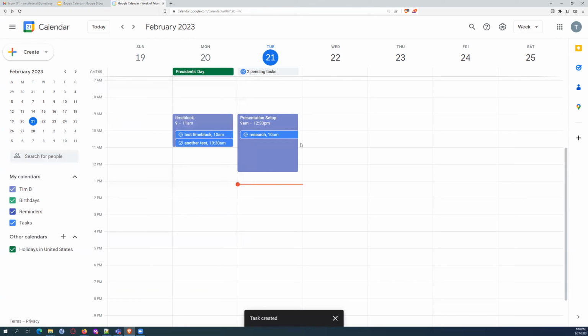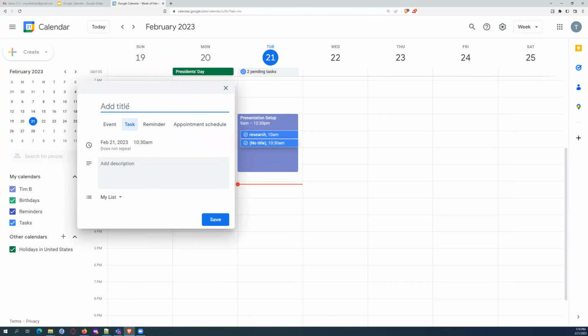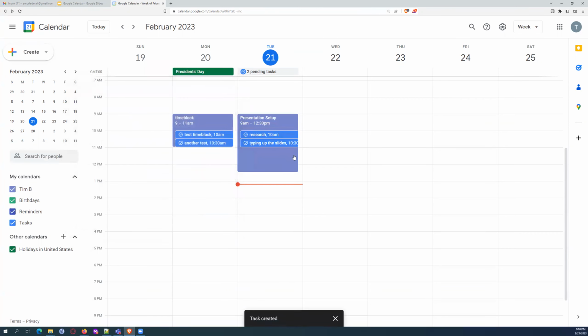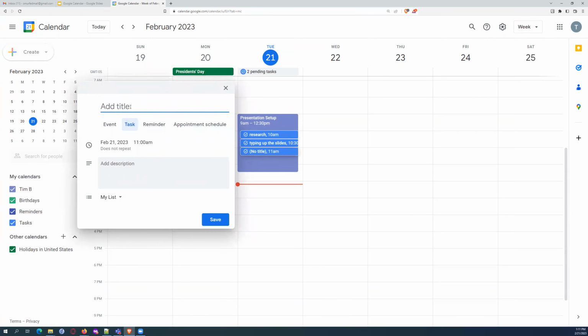Save. I will then add another task for typing up the slides. I will then add a task for, I don't know, going through the slides.